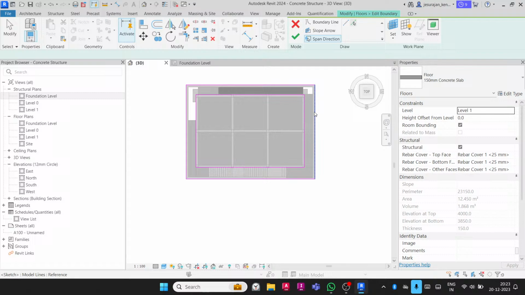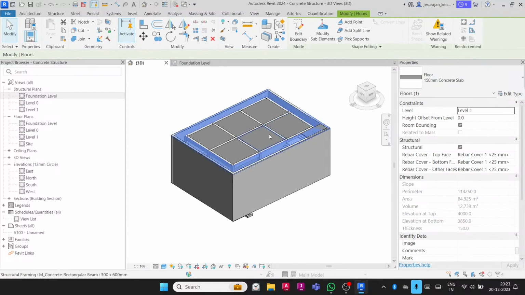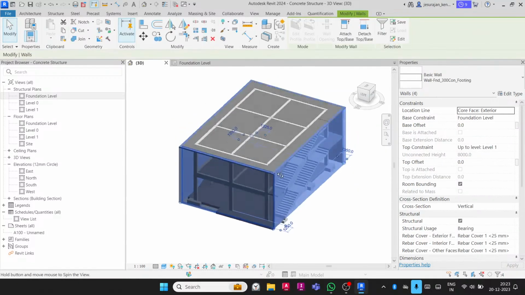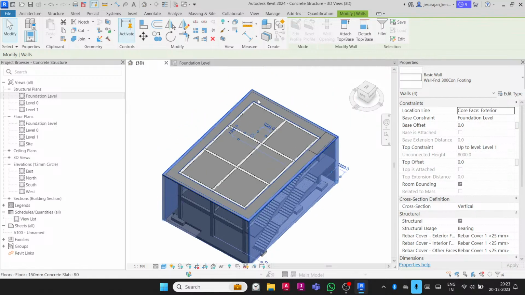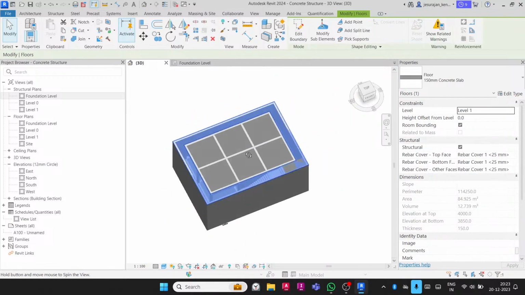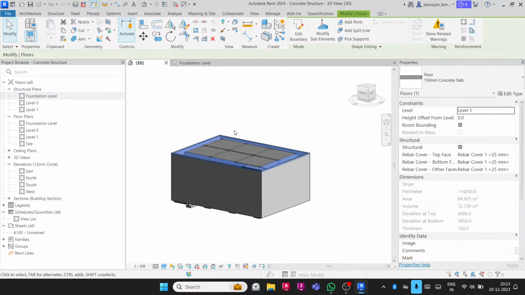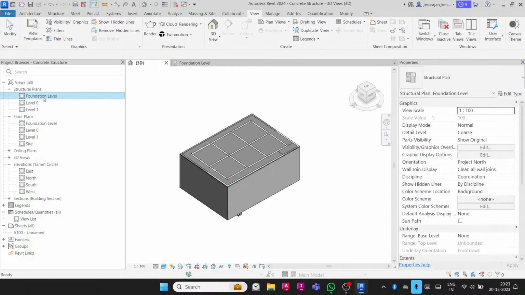We have to specify the span direction. Okay, and then finish. So this will be the retaining wall, and we have the podium slab. Actually the podium is supposed to extend, but I'm showing it till here. And then there will be ground, right?